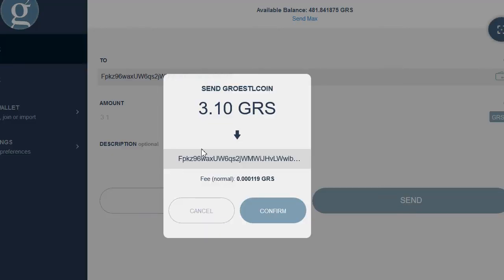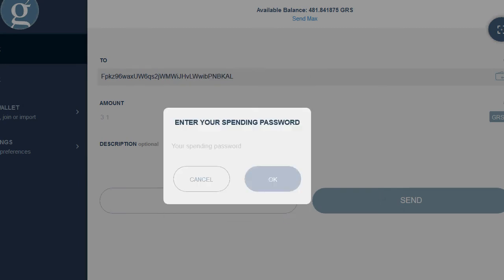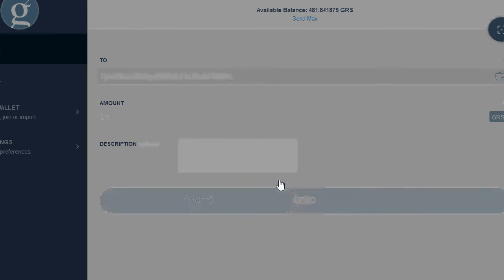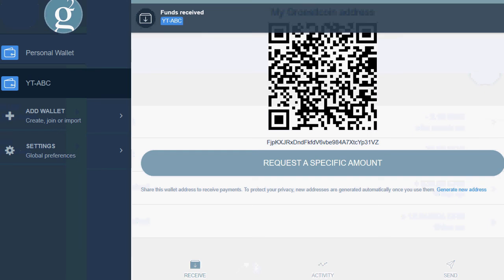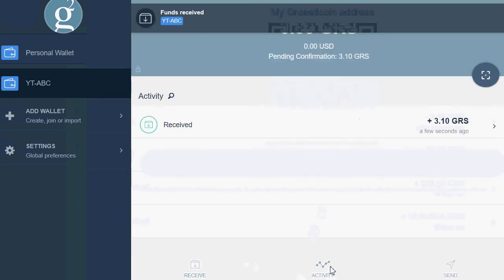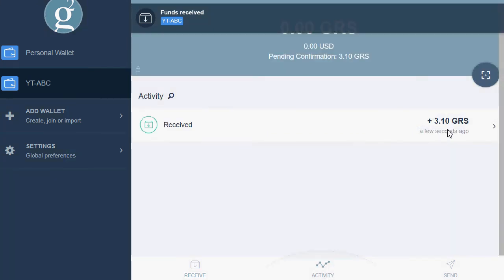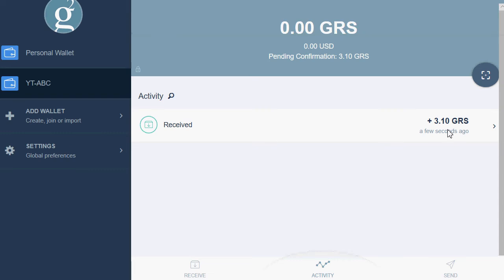Okay, I want to send 3.1 to this. Let's push confirm. Oh, I need a password. And after putting it in, 3.1 was sent. Let's see how long it takes for me to come in here. There, 3.1 a few seconds ago. That was fast. Of course, they're pending confirmation at this time.